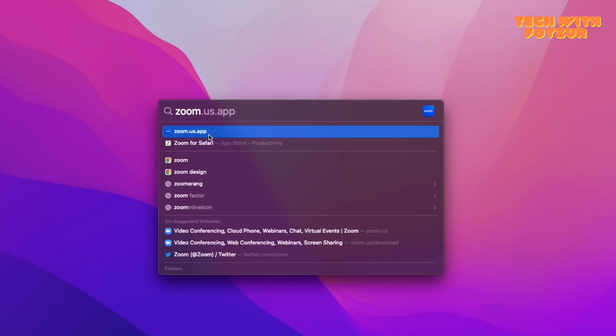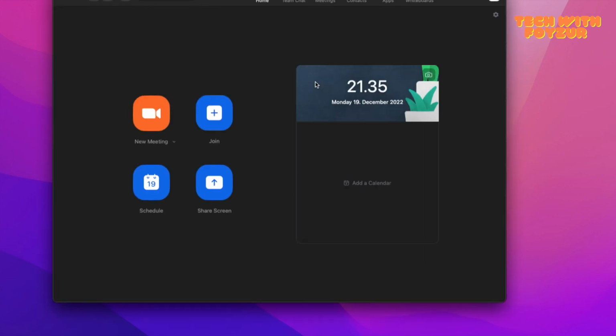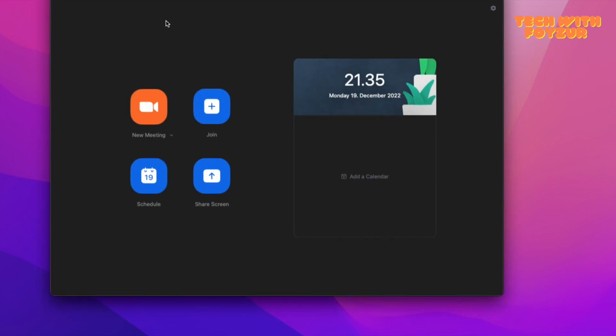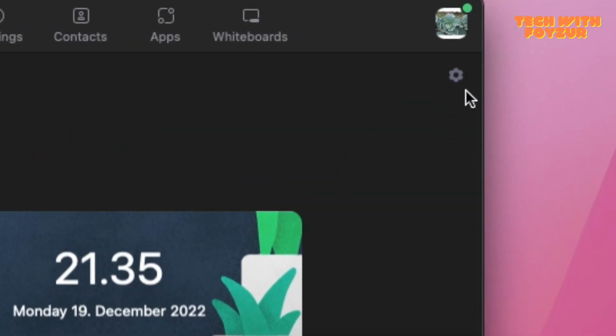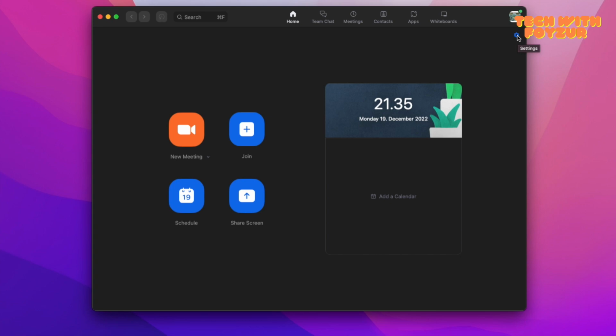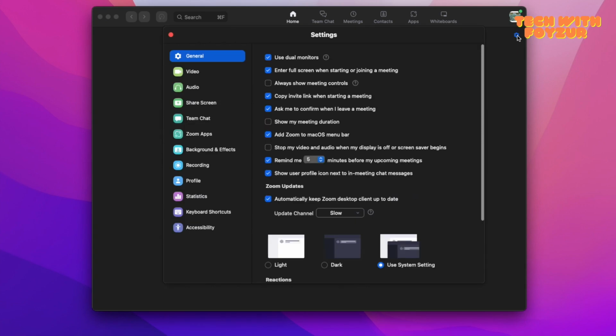So what I'm gonna do, I'm gonna open up Zoom and this is how it looks. There are a couple of options right on the menu bar. This is not something I'm interested in. In today's video we will be looking into this icon right here, the settings icon. If I hover over, I know this is settings, so I'm gonna click on this. These are basically the settings that we could tweak.